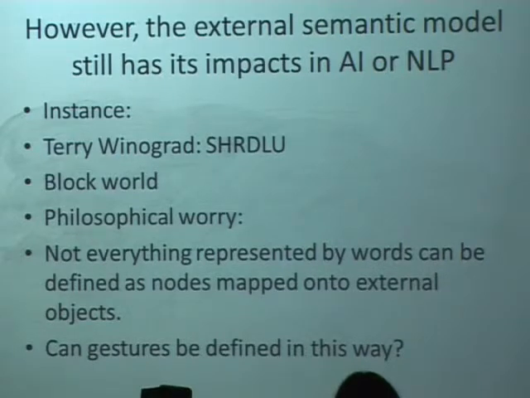Okay, of course you can represent every word in natural language as a node. That's no problem, but a node does not mean its semantic content should be decided by something external to the web. When did Wittgenstein realize the problem of his early system? I think around his POW time. He joined the Austrian army during the First World War and was caught by the Italian army as a POW. And there he met some Italian friends.